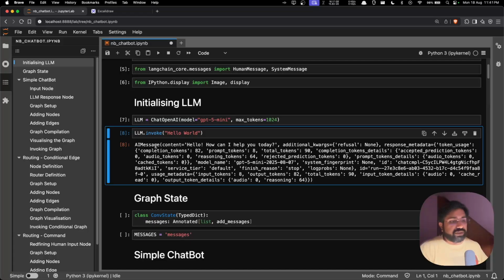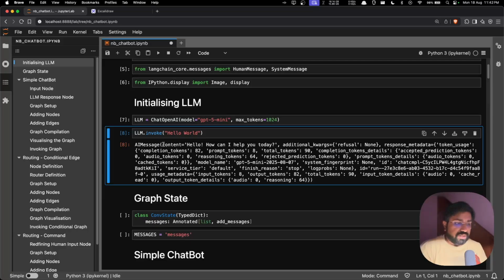Again, just to briefly recap, there are three types of messages that we would be interested in for the sake of this tutorial. One is a system message, which contains a system prompt. The second one is the human message, which encapsulates what the human has given or queried. And the third is the AI message, which is the response that the AI gives us. Now, there are multiple parameters, values and variables presented within the AI message.